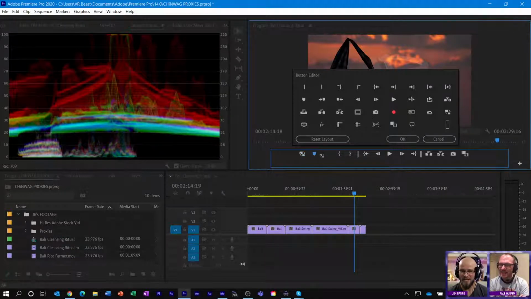Right, now to move any of these around, you have to be in this state of having the button editor open, right? And I can move it now to the very end, which is where Paul says he usually puts his. That's the spot. I find, for me, and this is just me talking, usually I'm working in the timeline around here.